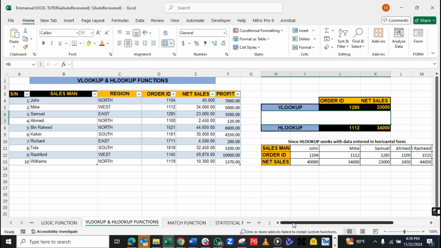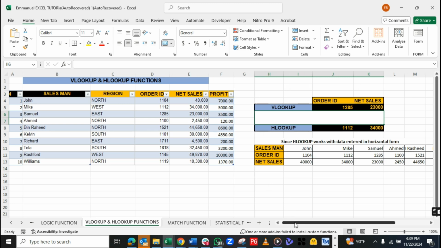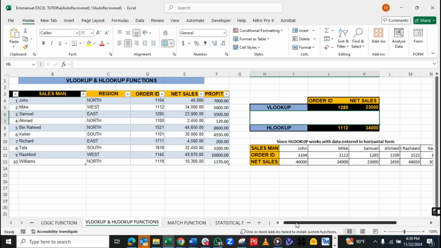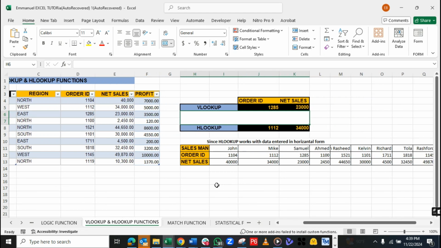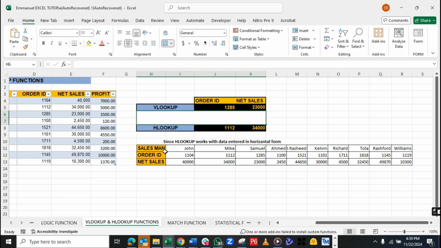I will quickly go through HLOOKUP so that you have an idea of what it is. Like I explained that day, it is used for data in horizontal format. So this kind of data is in horizontal form.